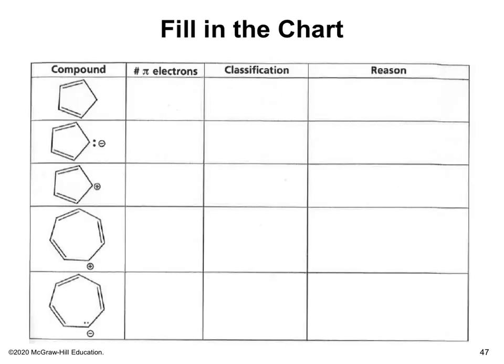Okay, this is a fill in the chart for aromaticity and classifications. You have this in your POGIL. So what does that look like? You see this is an sp3 carbon. So even though it has 4 pi electrons, it's going to be not aromatic. The reason is it's not fully conjugated.